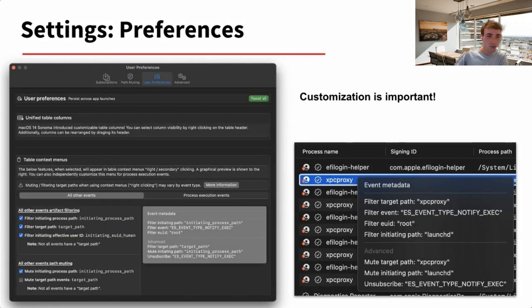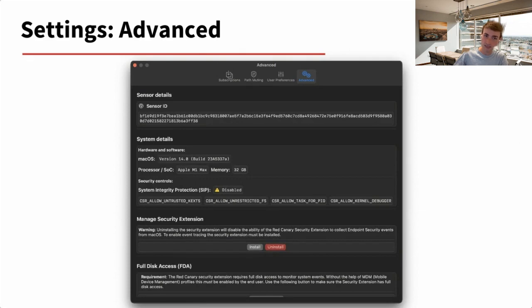And then in your preferences, you have the ability to customize things as much as possible, at least that we've thought of initially. So if there are any more ideas here, we would love to hear them. Essentially, it enables you to customize the persistent behavior of the application. So if it asks if you would like to confirm to quit or clear, or even if you would like certain options to appear in your context menus. And in the advanced settings here you'll see stuff like sensor ID, as well as your system integrity protection status level. This is just helpful pieces of information as a security researcher.